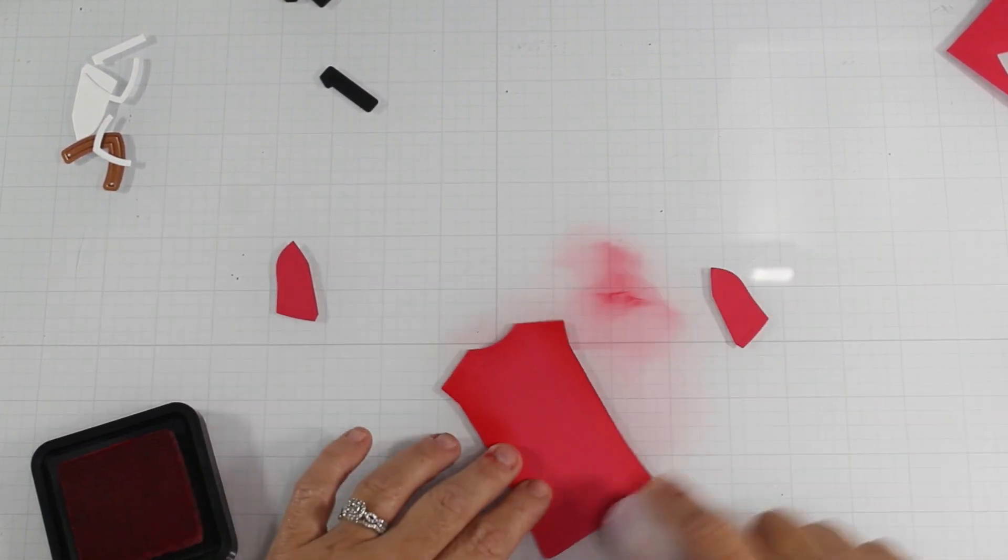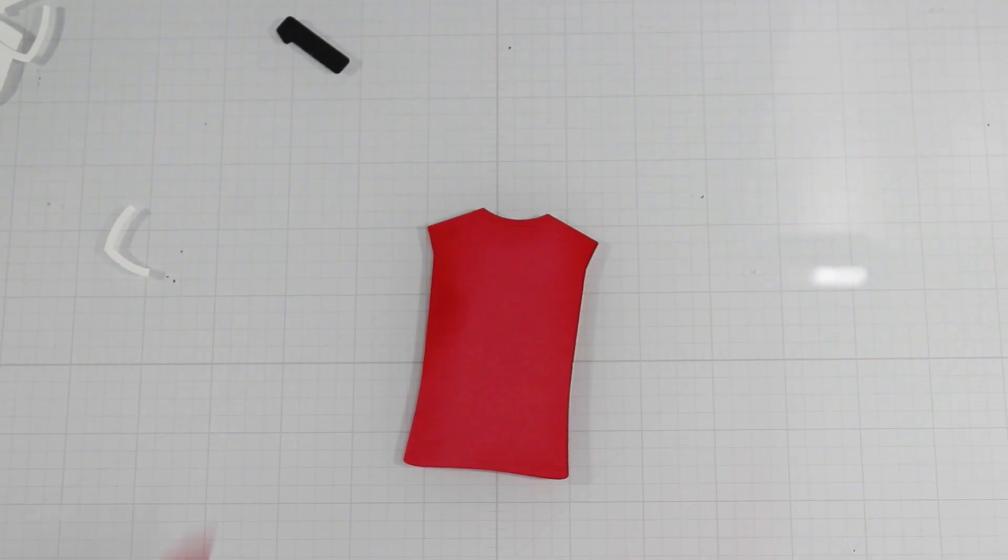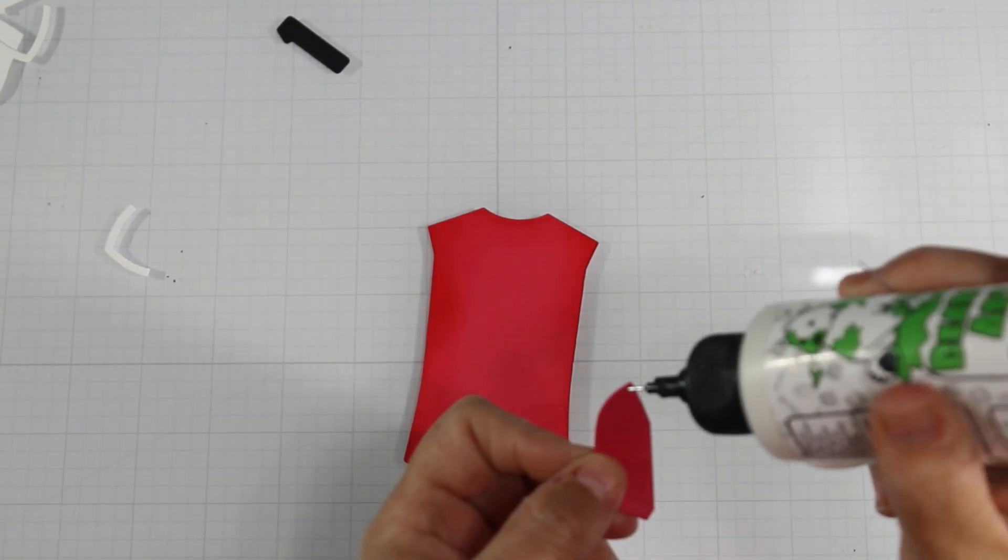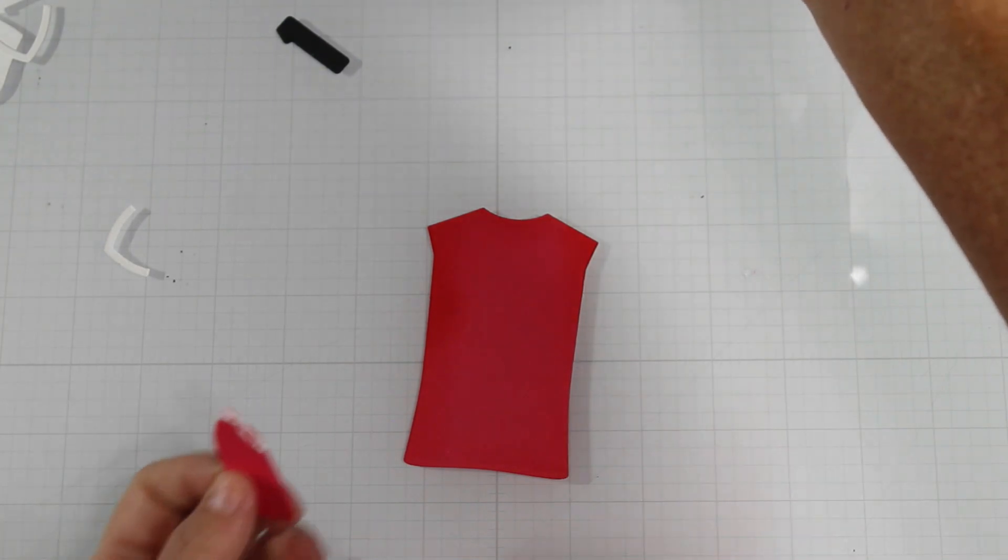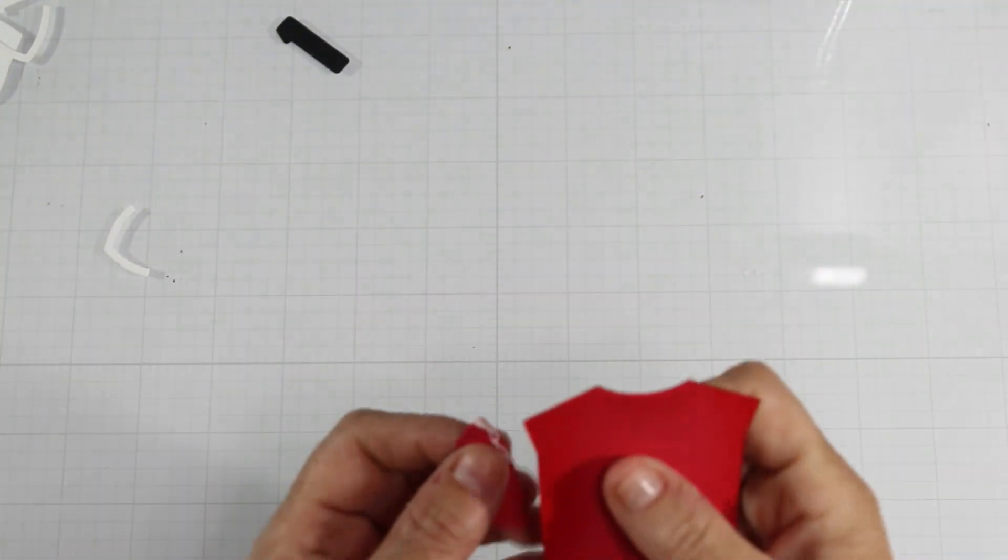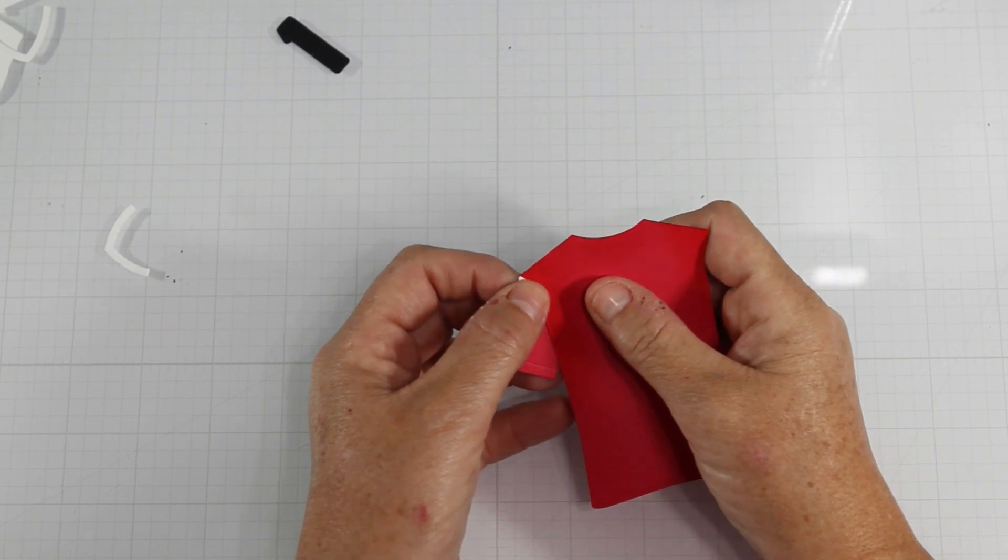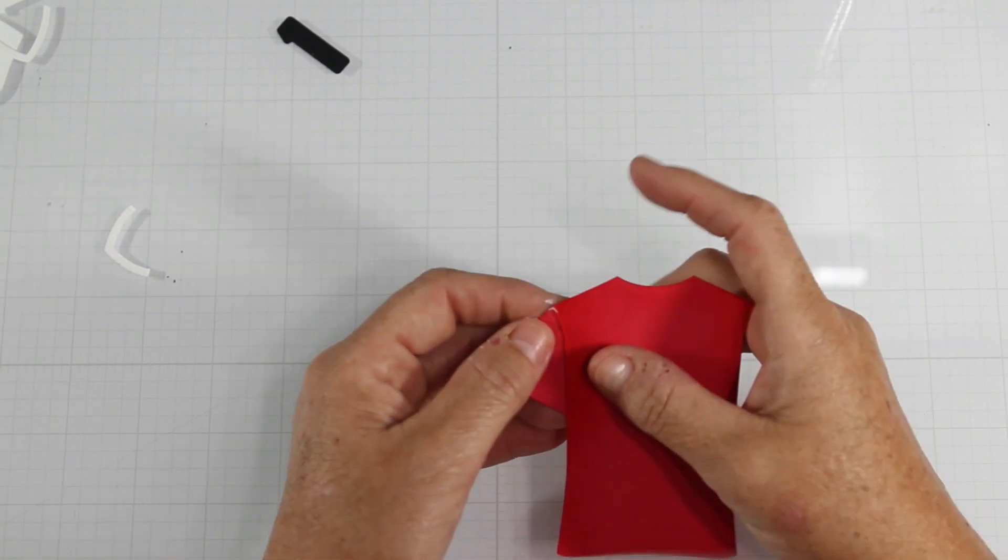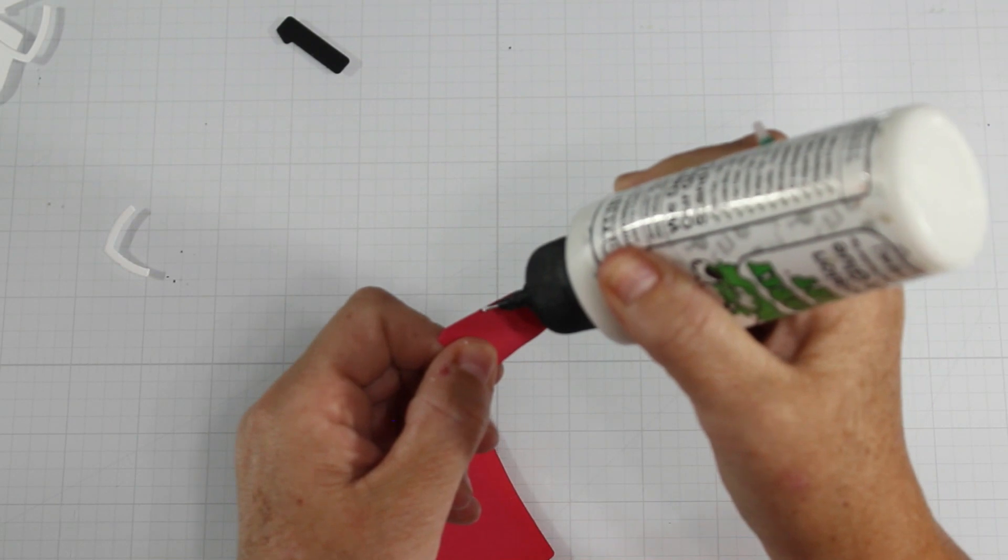Now, I am making this football jersey to look like my son's high school jersey from when he played. Now, his jersey was all red, so here I am taking some glue, and along the score lines, I am applying that, and they line up very nicely. Actually, Justine did include some of the stripping or stripes for the jersey if you wanted to build a different type of jersey or add some different dimension.